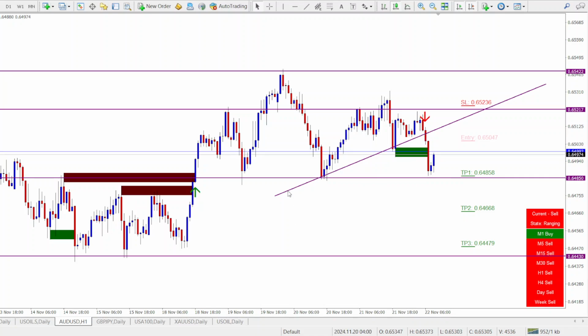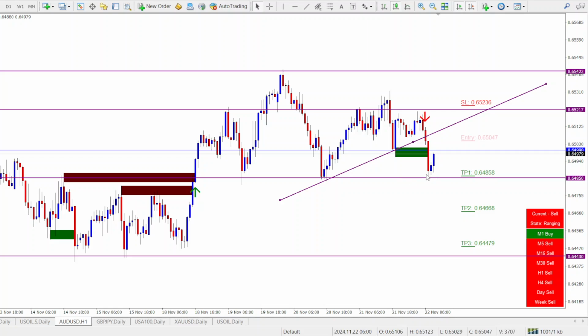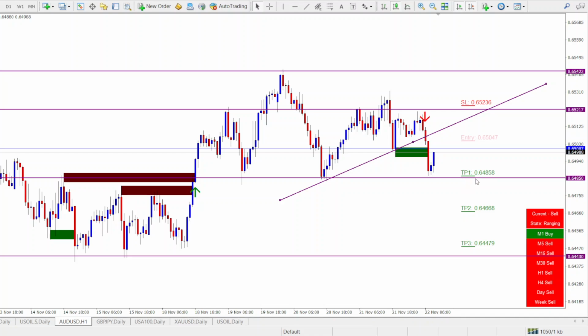So it's important to have confirmations. We had a breakout from the trend line, and that would have been a great place to enter a sell. Even after the indicator identified this demand zone, we can see that the price dropped below it, but this support level served as a confirmation for a buy. You can see that this support level gave us an idea of where to exit our sell, although it coincided with the first take profit level given by the indicator. So this was a confirmation.